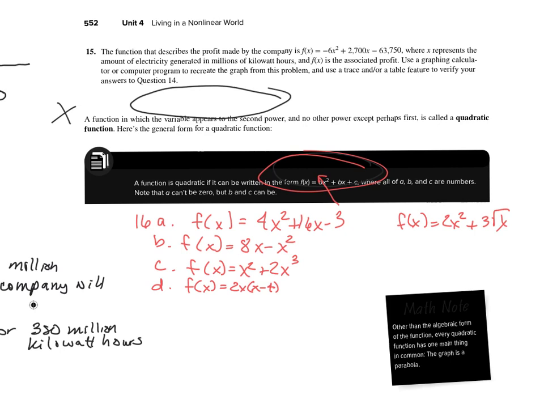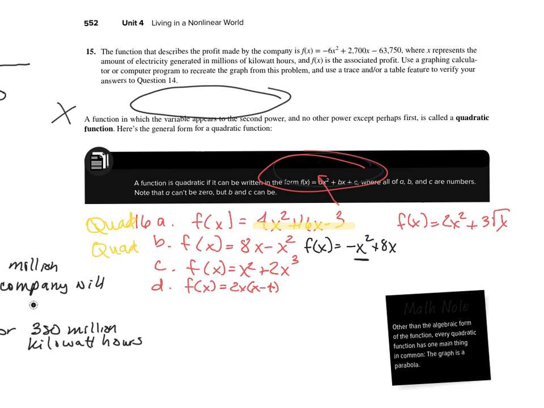Okay, this 16a is written in that form exactly. Okay, so therefore we're going to say that yes, that is quadratic. So we'll say that that's quadratic. Okay, and then with this next one, it can be written in that form if I put that negative x squared first. And notice again that our c is missing, but that's fine. This has to be there, so that is also quadratic.